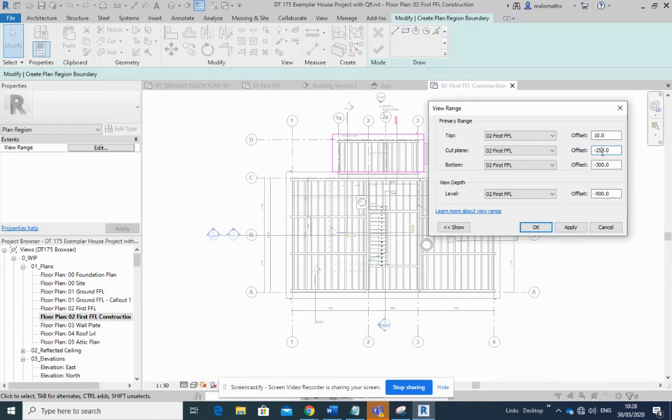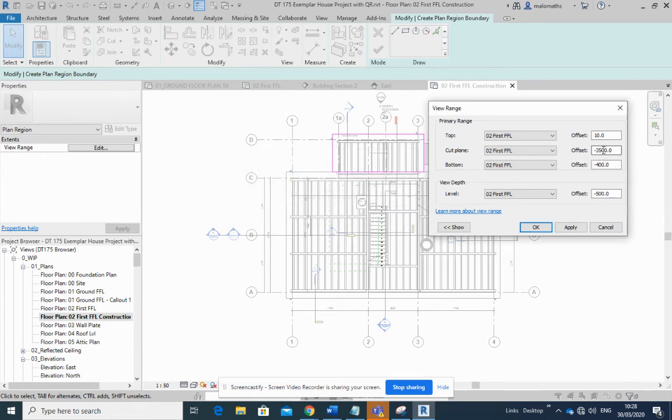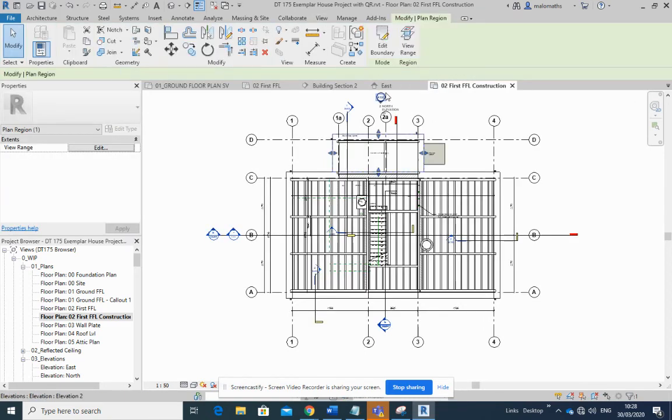Okay, so just to show you that this can happen, I'll go down a little bit lower. I'll go down 350 here. It'll probably mean that the joists will disappear altogether, but it'll give you the idea. Oops, I can't. These have to be in order. I'll apply, and I'll go OK, and then check that mark, and you can see now that those joists have disappeared because I've actually gone down below them.